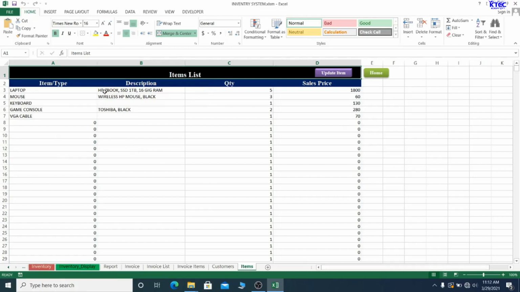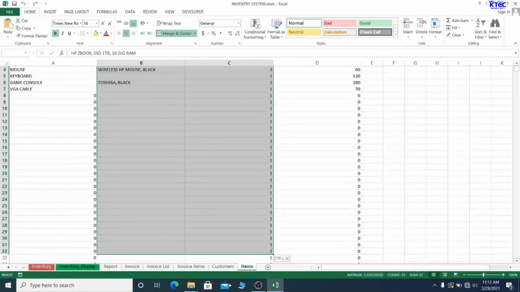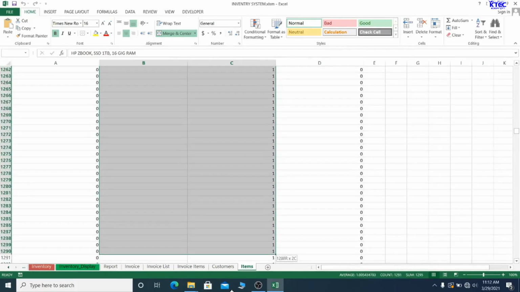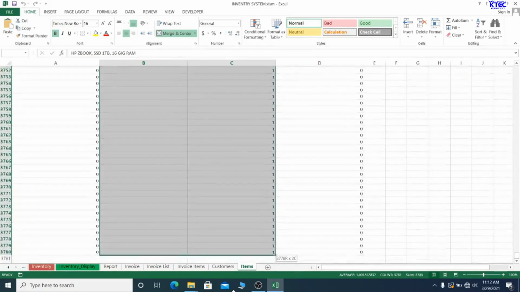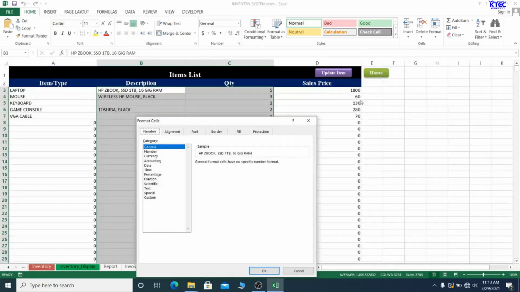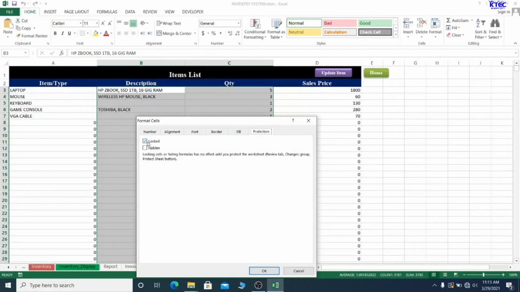To do that, we just have to select where we would like to be editing or making the changes that we want. Just select that. Make sure you select these two columns, B and C, up to the last item. Now what's going to happen here is this: by default all our cells are locked. For you to be able to leave some of them unlocked and then lock the sheet whilst you can still edit those cells, select where you want to be doing the editing, right click, and go to Format Cells. On the Format Cells tab, choose Protection and make sure this is unchecked.